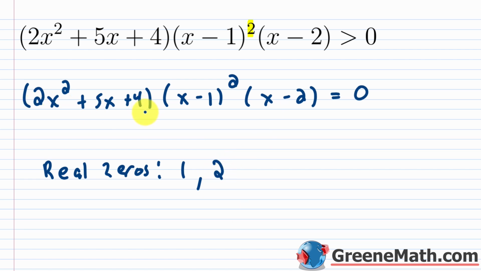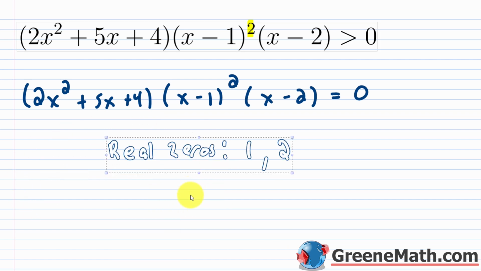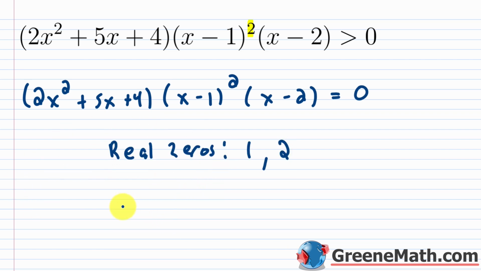Well, you should know that you can use something called the discriminant, and that is b squared minus 4ac. And you want to see, is that negative? If it is, again, that's the part under the square root in your quadratic formula that tells you you're going to have two non-real complex solutions. So this right here is your a, this is your b, and this is your c. So b squared minus 4ac, you want to see if that's negative. So b is 5. 5 squared is 25. And then a would be 2, and c would be 4. So 4 times 2 is 8. 8 times 4 is 32. So what is 25 minus 32? That is going to be -7.